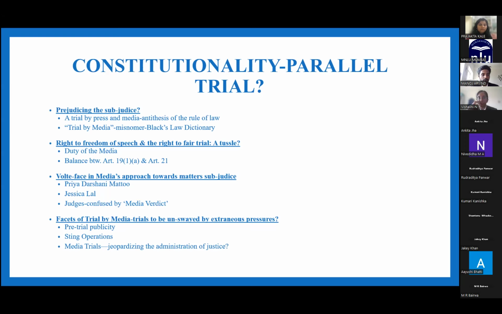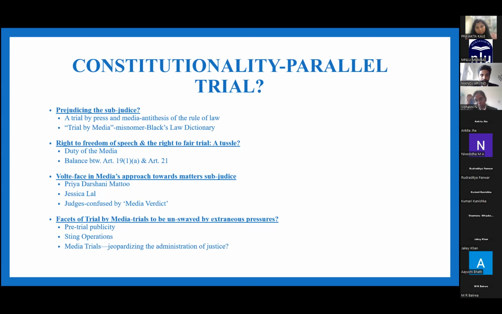bringing justice. So all I can hear is what Yuval Noah Harari said in his book 21 Lessons for the 21st Century: in a world deluged by misinformation, only clarity is power. So we are not denying the fact that media has brought in transparency into matters which were otherwise kept in the dark from the public. But with great power comes great responsibility.